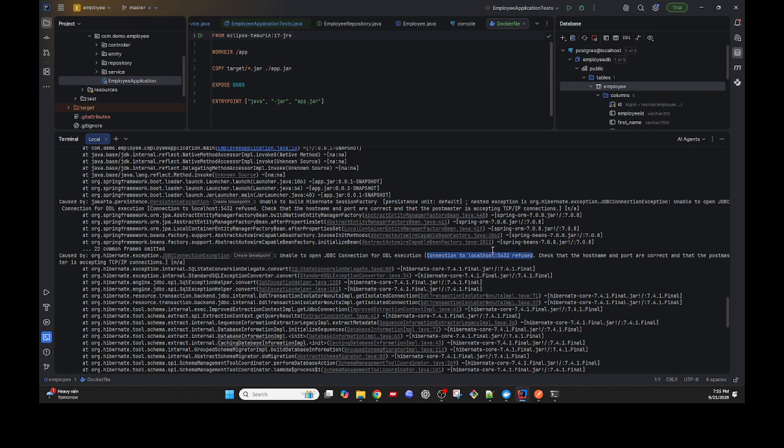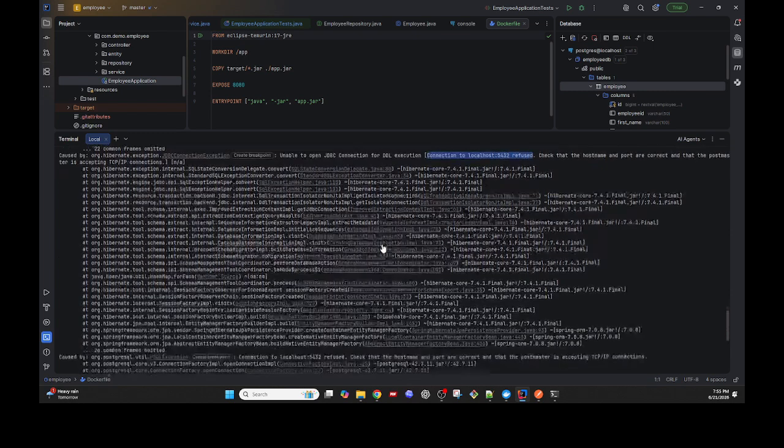We have to create a Docker network. We have to put these two containers in it, and then they can see each other via that network. How do we do that? That's very interesting.